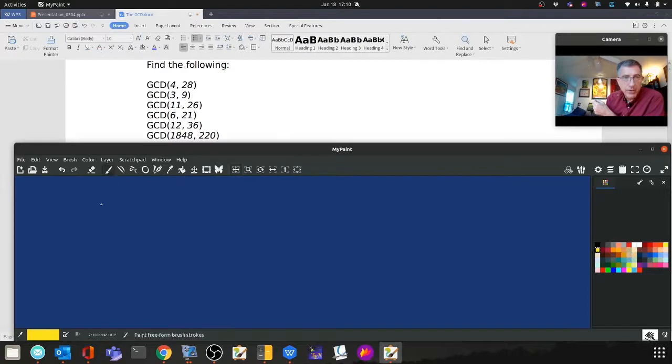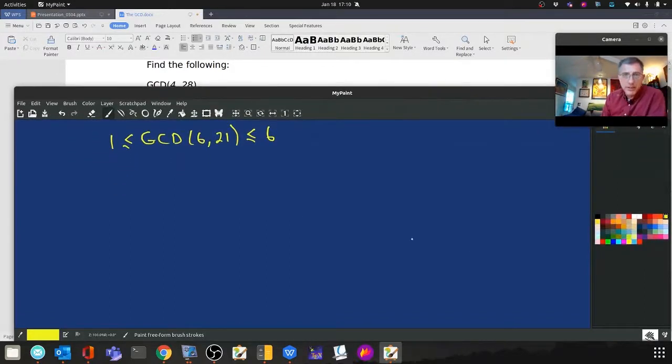And now we get to our first different type of approach. So let's find the GCD of 6 and 21. Now neither 6 nor 21 is prime. I just put that down there, you don't have to do this step. It's just to remind you that whatever the value is, it's going to be greater than or equal to 1 and less than or equal to 6. So we have to find some way to figure out the GCD of these two, because 6 does not evenly divide 21, so I can't use rule 2.